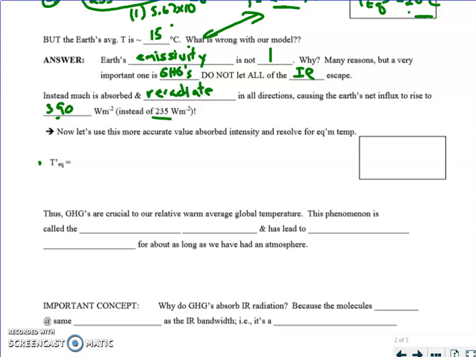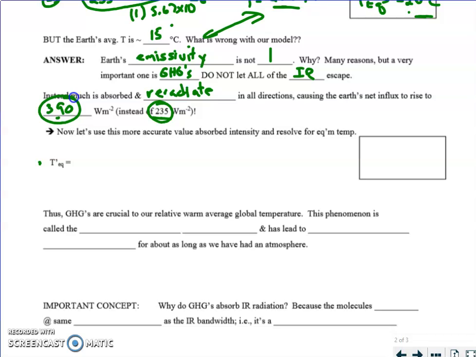So there's two ways you can look at that effect. The approach that I took was just to say, because that absorbed infrared radiation is re-radiated back to the Earth, what really is absorbed at the ground level is this value here instead of the predicted 235 based on the solar constant and albedo. Another way you can look at it is we can keep this number as 235 and just adjust Stefan-Boltzmann's equation and put in an emissivity of less than 1. So they both work out to the same value.